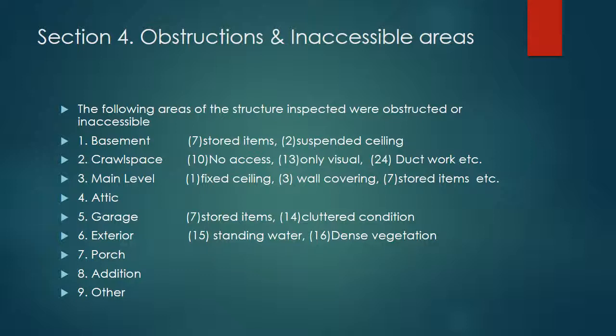And the dense vegetation is another issue if it's growing around the crawl space vents, because what is that doing to the airflow? It's restricting that airflow, and restricting the airflow is a big problem. The whole idea of a ventilation system in a crawl space is that the air will actually flow through and reduce the moisture down there, so it doesn't completely cling to the floor joist and the pores of the wood don't absorb all that moisture. So keep in mind, dense vegetation around the outside is a pretty conducive condition for termites. Make sure you don't discount the exterior and just write it off, because it is one of those areas that can be a big problem.